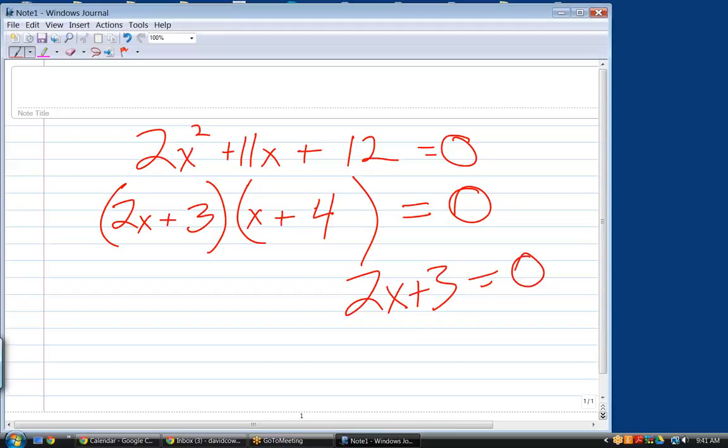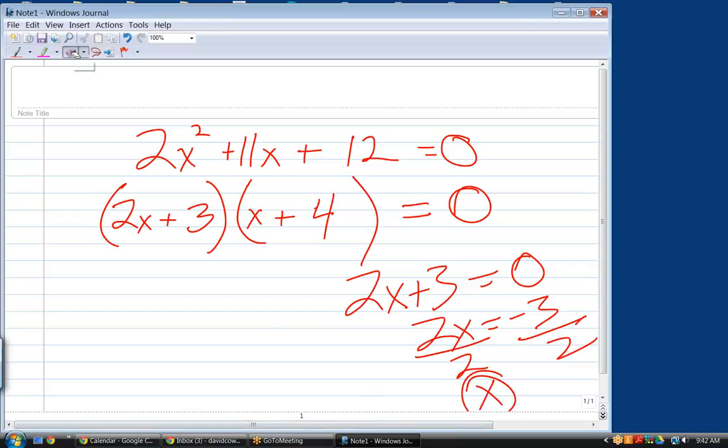Solve that equation, please. What's the first step? Minus 3, okay. So you get 2x equal minus 3. Next step. It's always the last step in solving an algebraic equation. Divide by that coefficient. Oh, okay. So, in other words, this is always the goal, is to get it down to x.